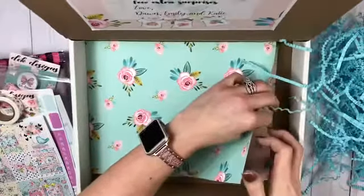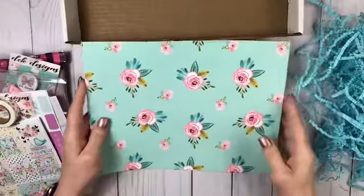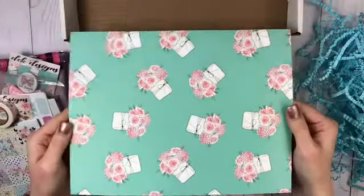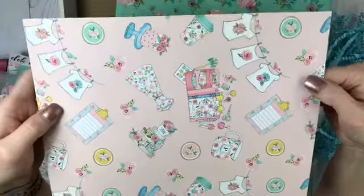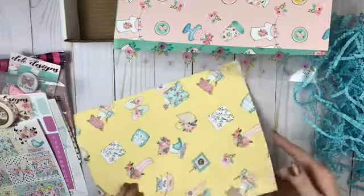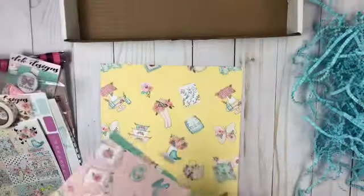And then the papers you get. Let me get it out. I don't want to ruin my papers, y'all. My nails are not being kind to me. All right, let's move this so you can actually see. There's this one, with this on the other side, so they're double. There's our acetate. Isn't that pretty? Look at the detail on it. Acetate, by the way, guys. This one, love that. And that. And this beautiful yellow one, look at here. And then that one. So guys, that's what you get in a kit, in a sub box.